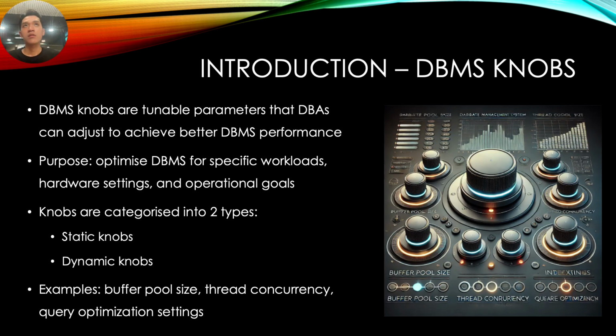We can think of the DBMS knobs like the controls of a car. We have the buffer size, which is like a car's fuel tank. The larger the tank is, the further we can go. However, it will slow down our speed. Or the thread concurrency is like the number of cylinders in our engine. More cylinders mean faster performance, but that could be inefficient in a crowded CPU or a crowded road.